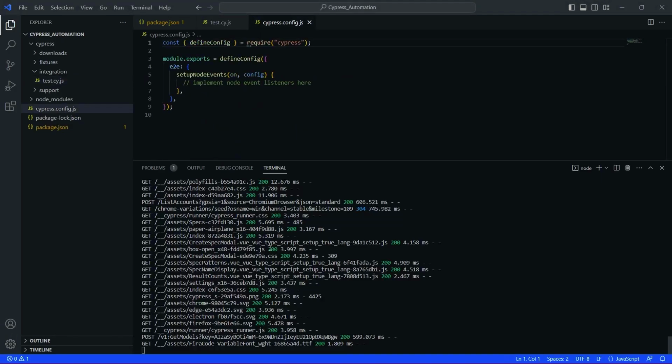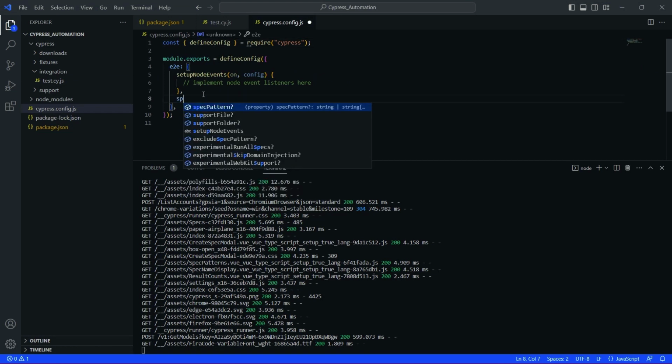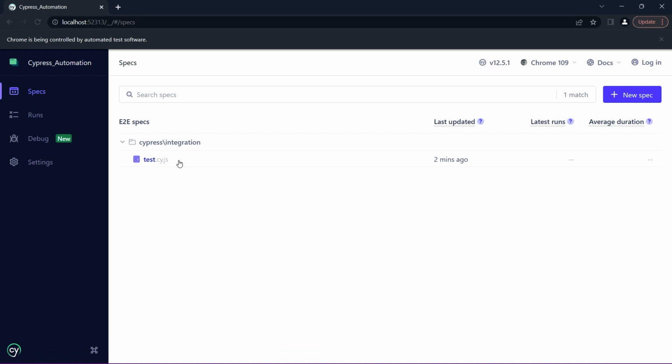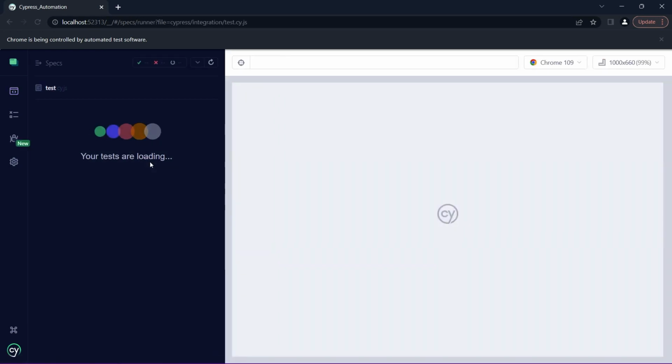For this, we need to define our spec file directory in the cypress config.js file in specPattern, and save that file. Now we can see Cypress Test Runner automatically refreshes, and here we can see our test file. By clicking on this file we can run our test cases.